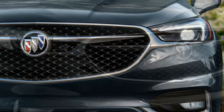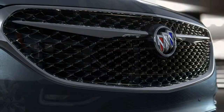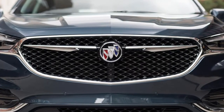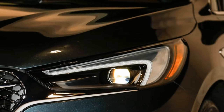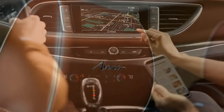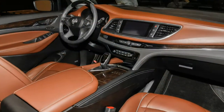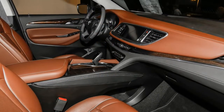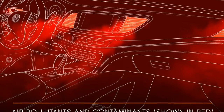The Enclave's new standard 8-inch infotainment screen is as good as anything GM has, and the Avenir's padded pleather dash feels and looks richer than it really is. Even the plastic wood grain trim is very convincing, but there's still cheap, hard plastic on the lower inner doors and in the third row between the C-pillars. I couldn't even find cup holders in the second row, though switching to another row for the airport transfer provided a unique experience, in a good way. Even for 90 minutes, the third-row seat wasn't bad, as that row benefited from the 2-inch overall length increase, at least while the second-row passenger in front of me moved her sliding seat forward.